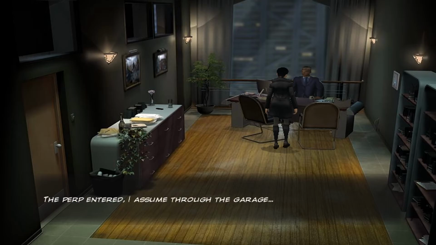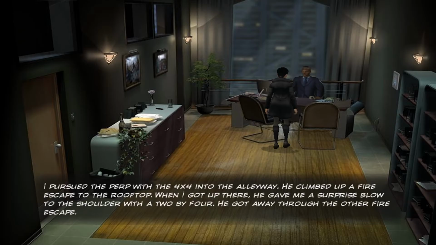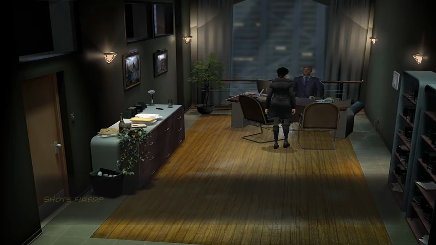The perp entered, I assume, through the garage. Claire already filled me in. I want to know what happened outside. I pursued the perp with the 4x4 into the alleyway. He climbed up a fire escape to the rooftop. When I got up there, he gave me a surprise blow to the shoulder with a 2x4. He got away through the other fire escape. Shots fired? Yes, one.